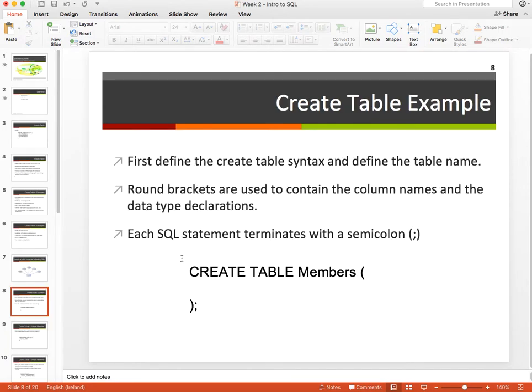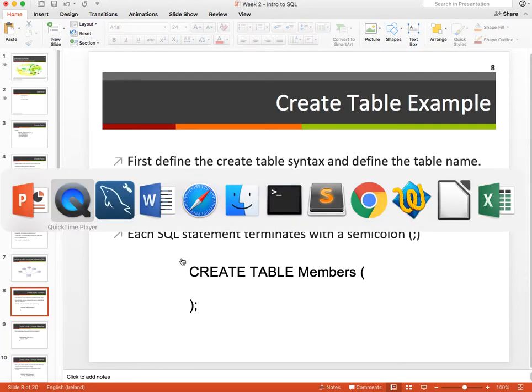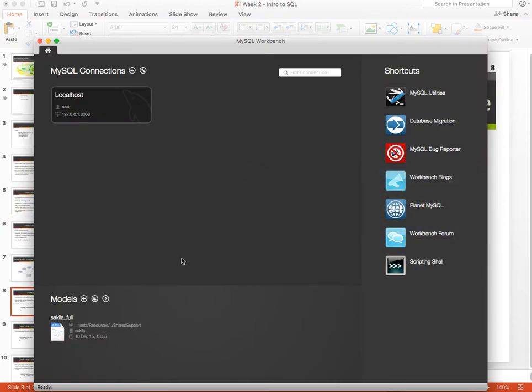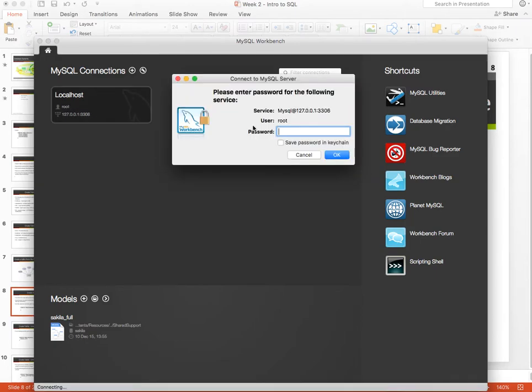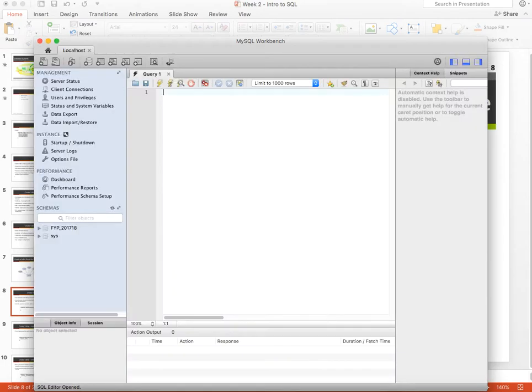Okay, so brilliant, let's get started. So MySQL Workbench. Obviously I have these installed already. I'm going to connect to my local database. So local is on 127.0.0.1 and we're operating off port 3306. I'm going to log in as root, so I'm going to click on it. It's going to ask me for my password. Enter, and I'm in. Okay, brilliant.